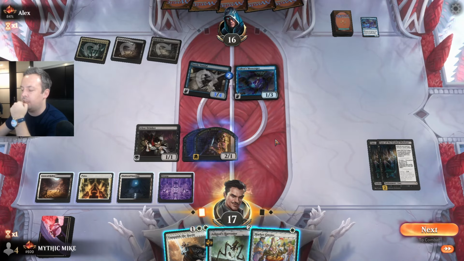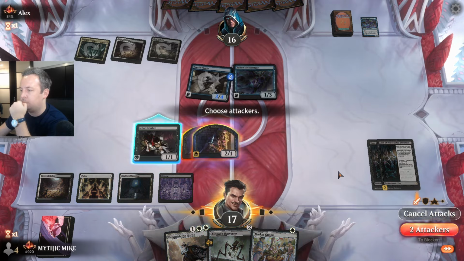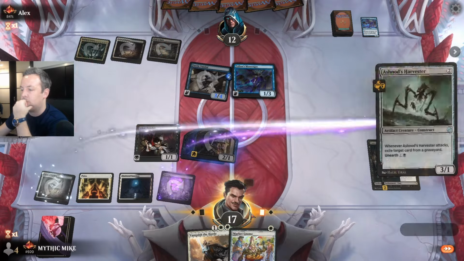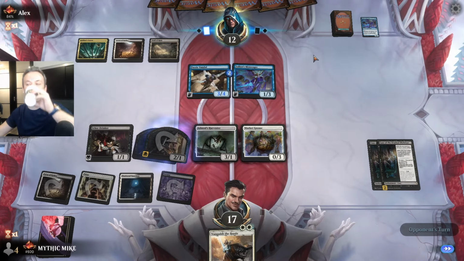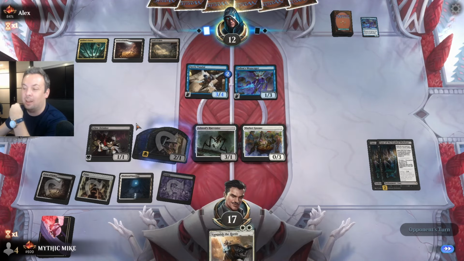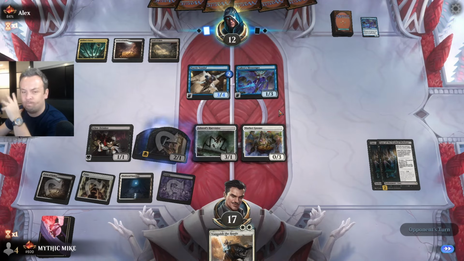Do we want to solve it or just get damage in, huh? I mean, he can't block. Those things have menace. All right, I mean, it doesn't seem like he's got a board wipe. But then you never know. We're sitting on a board wipe with a board like this. Let's go.